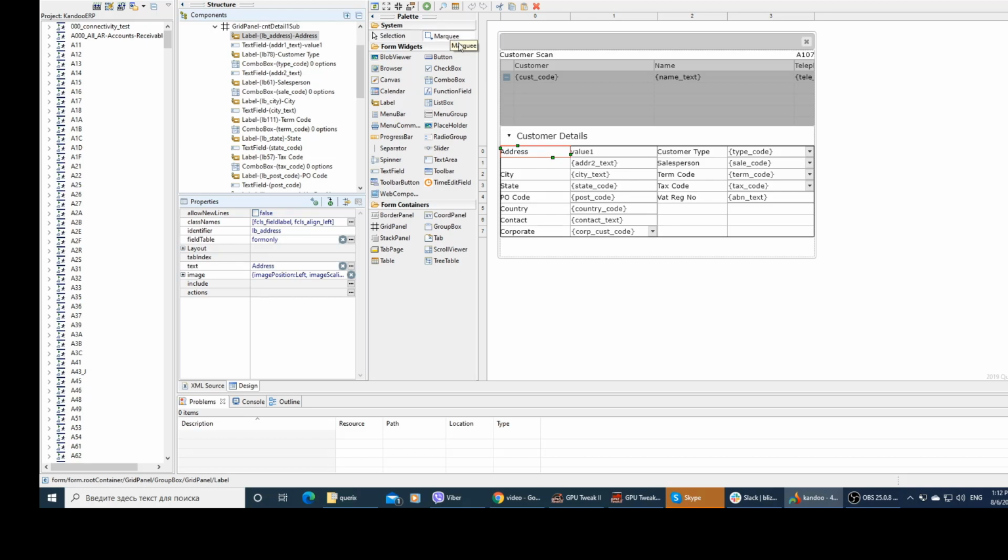And the second way is selection by marquee. This means that you select elements in the form in a rectangle area. You can see that all elements in the rectangle area have been selected.